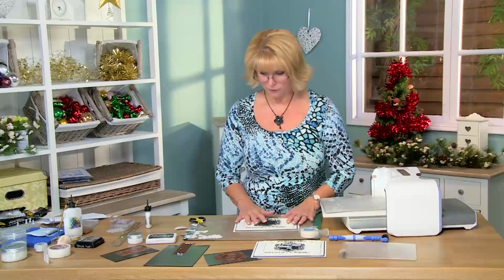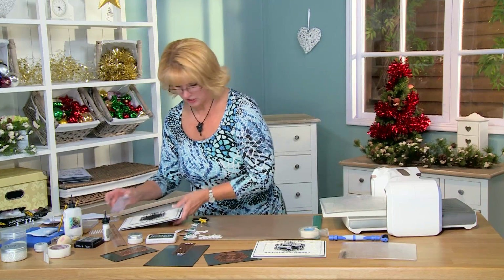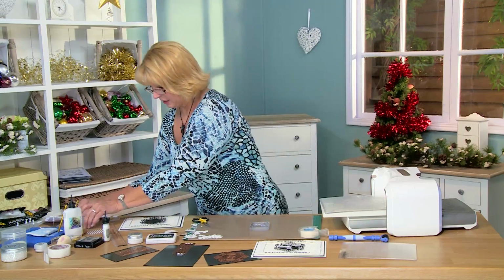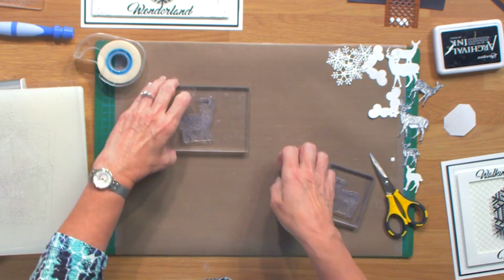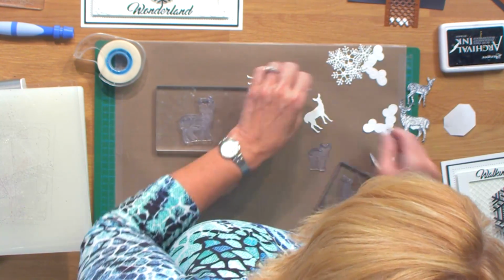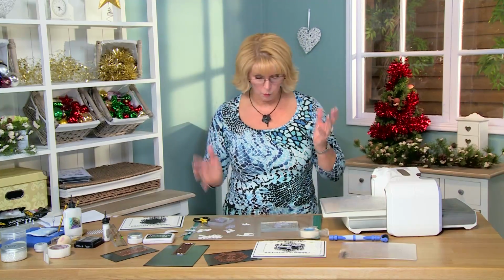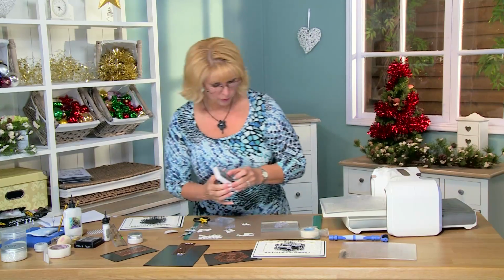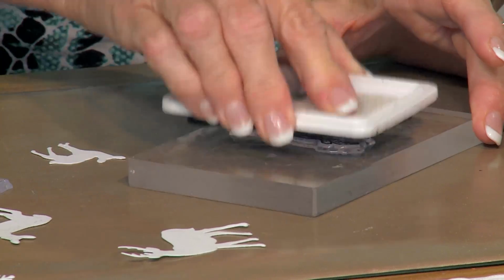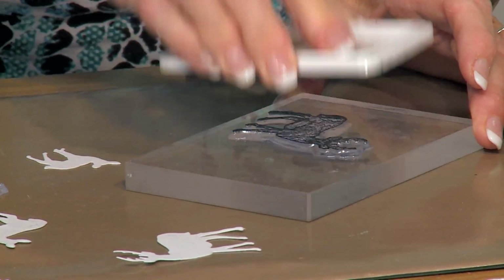That looks nice. Okay, so the next thing I want to do is do the animals. So I'm going to just leave this to the side for the moment. And I've got a couple here we're going to do. So I've gone ahead and cut out the deer, the mother, the father, and a little baby deer out of just coconut white card. Now, one of the things that I think is easiest to do this way is when you go to stamp these, because it's a very tight fit on them, I find it's easiest just to ink up your stamp and take your die cut to it.